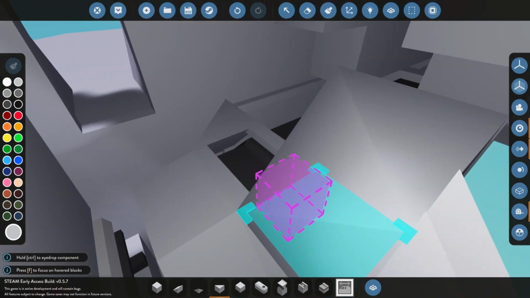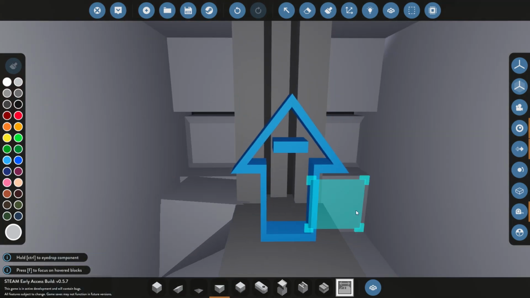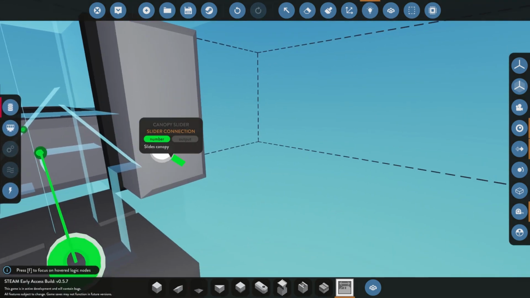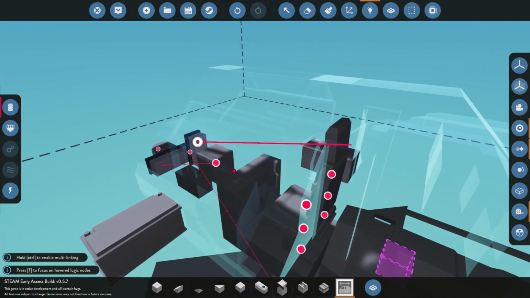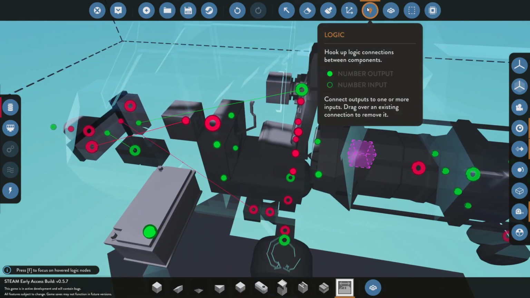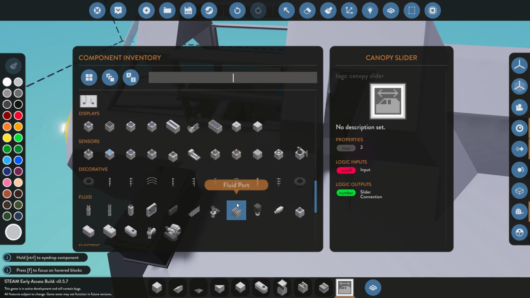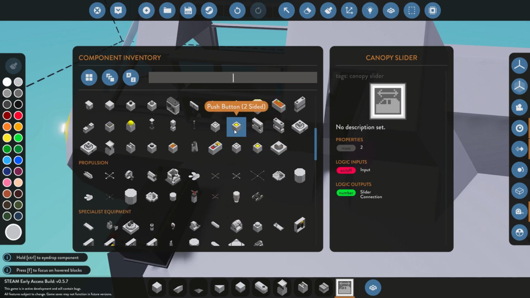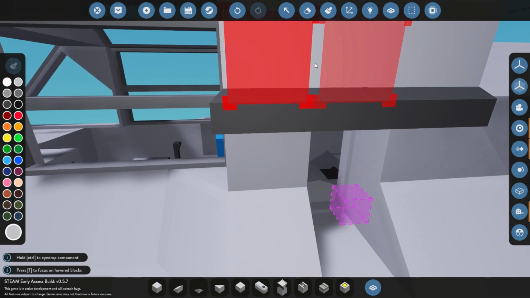Okay, so where are we going to hide this now? Should I keep them in the front? We could do that. We could just put it right on this side. Right there. Okay. And then this goes to our pivot. This goes to our button that we don't have yet. So let's get a double-sided toggle, which should make this super easy. Probably one of the second best features is a double-sided toggle, just because you don't have to fight.